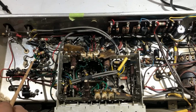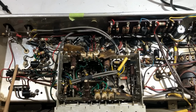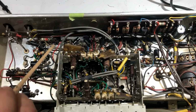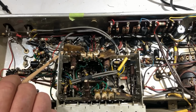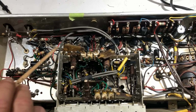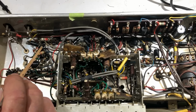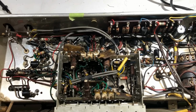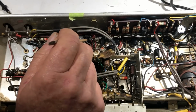So I've gone right over these again, redone every solder joint. My logic being that it was playing loud and clear before I replaced this group of caps here. So I thought I must have dropped a solder blob or something in there somewhere. And I even went to the extent of unscrewing the IF cans and checking that there wasn't a bit of wire or anything stuck in there that was shorting out the pins. Nothing anywhere. I've redone all of these. They're not quite as neat as they were the first time around, but at least I'm sure that they're all secure and correct. I've also replaced all of these Hunt's caps through there, every last one of them.